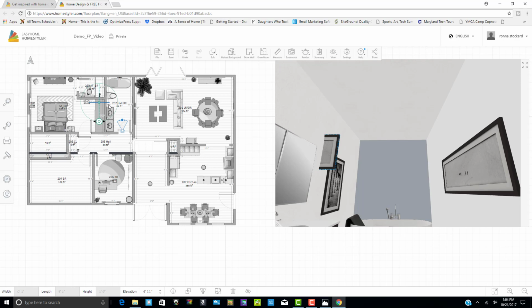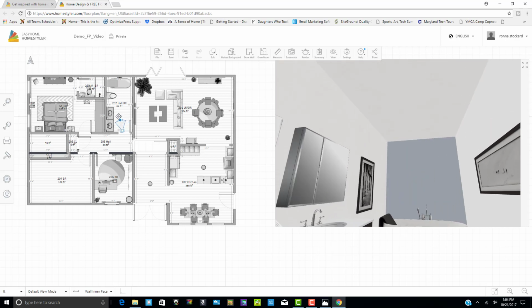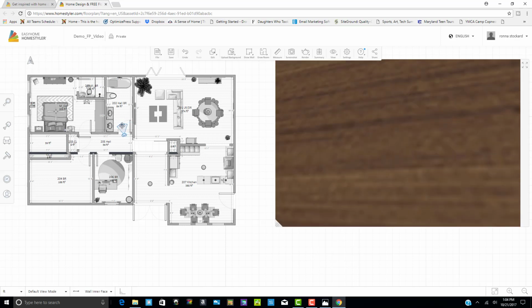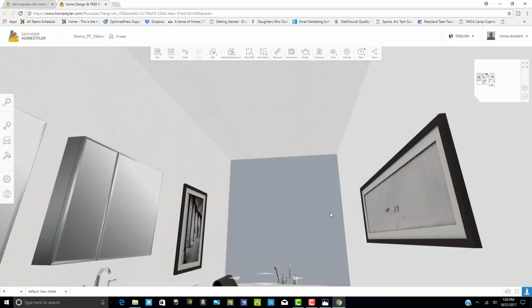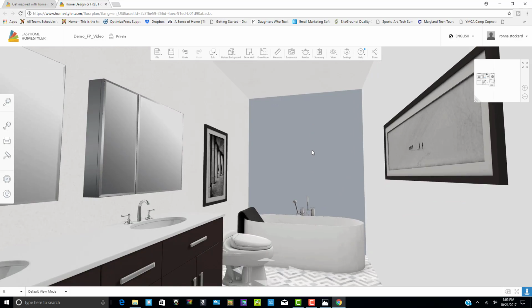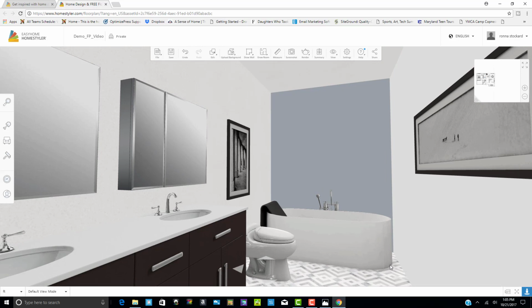You're going to be scrolling in and out. You're going to be toggling back and forth between your floor plan as well as your 3D, and you're going to have to position your viewer in the space so that you can actually bring in the parts and pieces that you want. And remember, if he gets lost, just move him into the room and you should be okay. So it's coming together. The art really makes the space in most of the designs that I do, so I really like to bring that in.